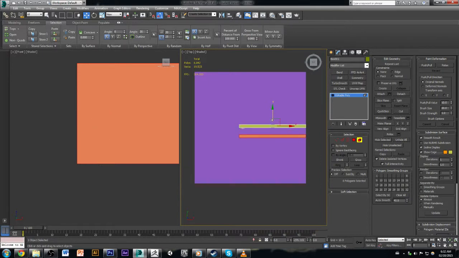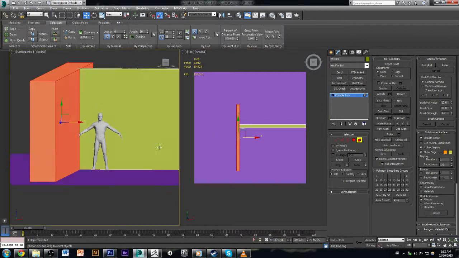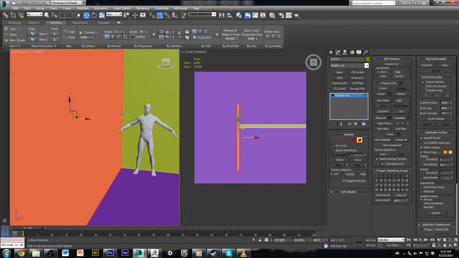So I'm going to alt shift, clone by elements, and rotate this guy by 90 degrees. And then we look at this in perspective.